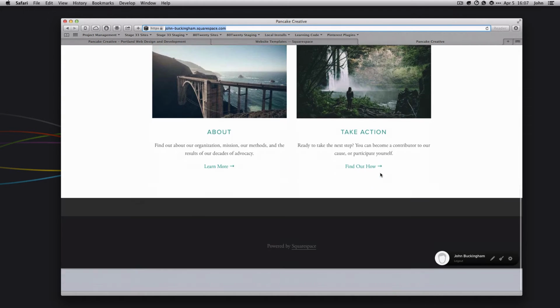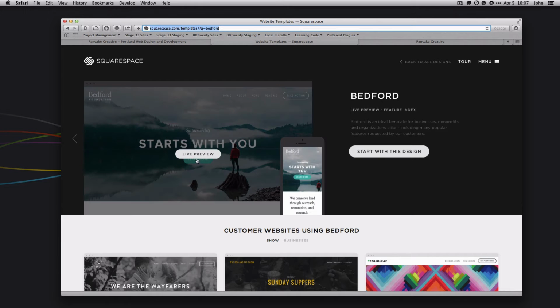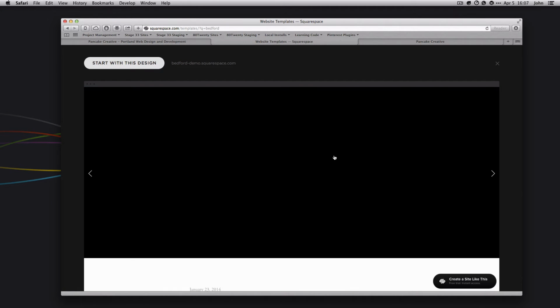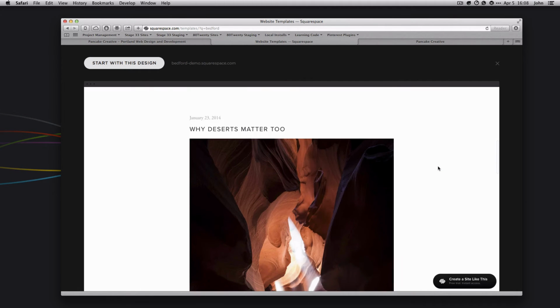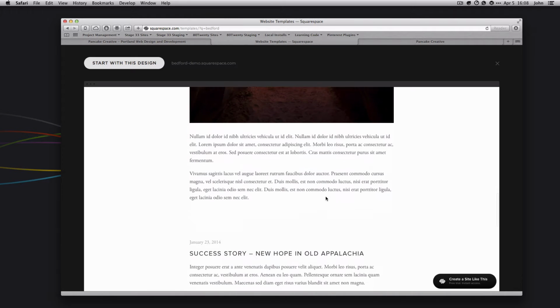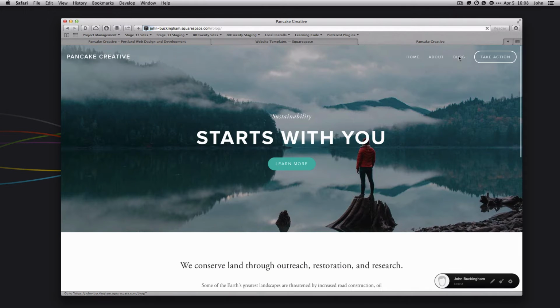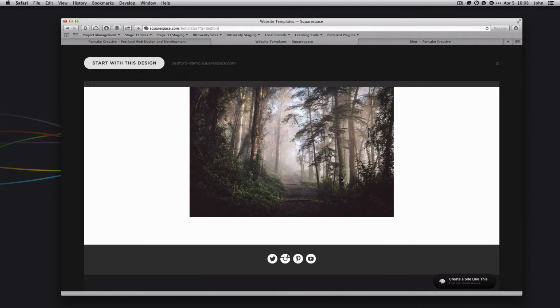So here we've got our homepage, and then we're going to reload this. Let's live preview it again, see what it's actually looking like when it's supposed to load. Oh, it's got a slider. Oh, that's cool. And yeah, so this was a huge image that wasn't loading up. So our blog page does not look as impressive, but that's okay. It will in the future. We may be assured of that.